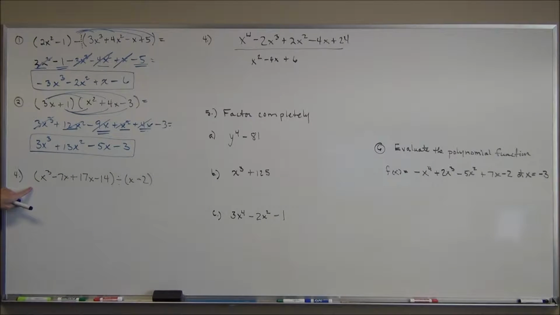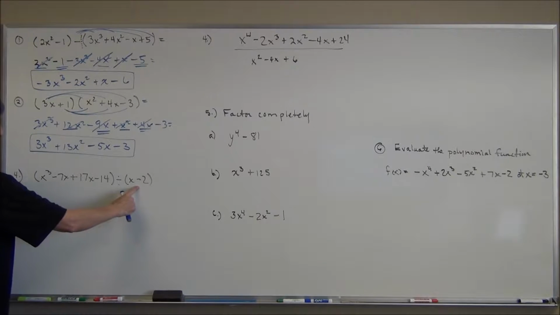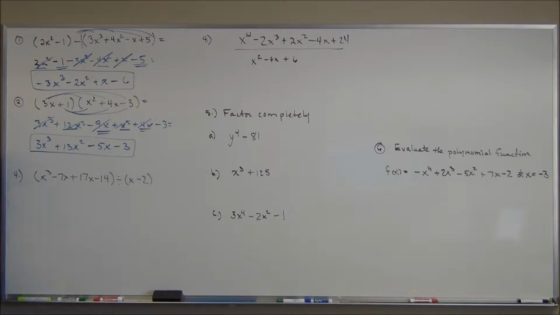All right, now this third one is division. And you really have a choice here. You can do long division, which is fine, or you can do synthetic division here, because in this case the divisor is in the form x minus a number, which allows you the luxury of being able to do synthetic division. Looks like I forgot an exponent, so we'll put that exponent right there. Now, I would suggest using synthetic division, and divide and write out your answer properly. Okay, pause. All right, here we go.